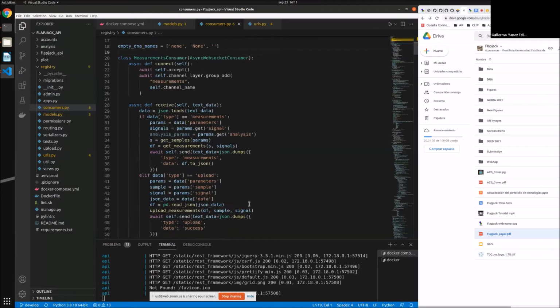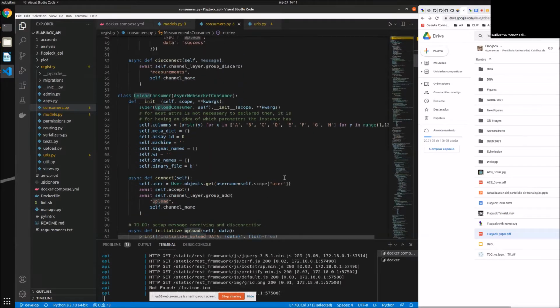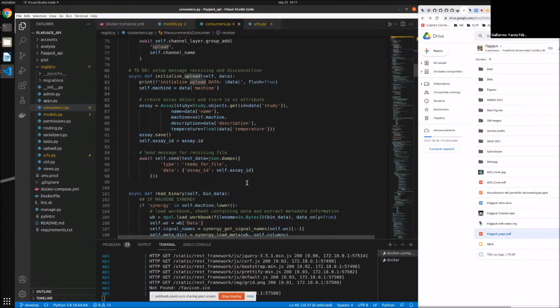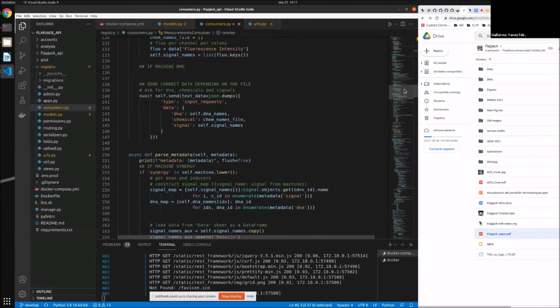So here we have different types of operations. One of them is upload. So if you want to upload some data, we have different functions, utils. So we have all the parsers here. Actually, I just removed the BMG parser, but if the parameter from the front end says that the machine is a BMG plate reader, you go through this part of the code.